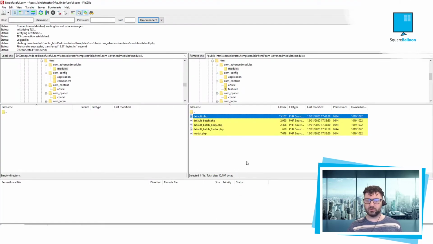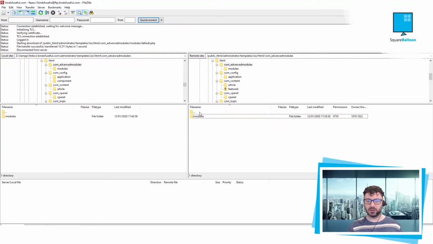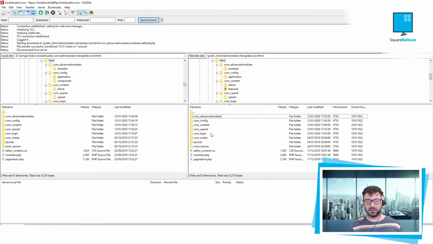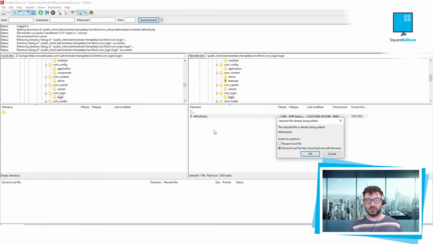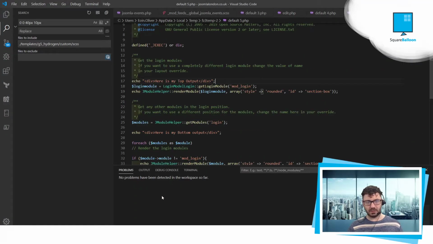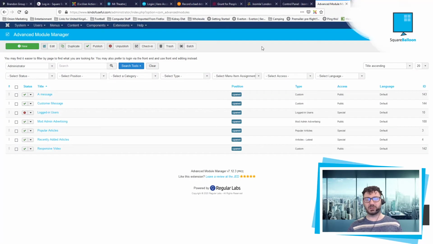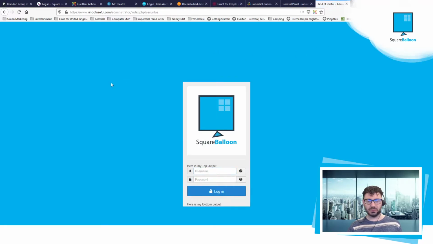So let's move on. What else did I come up with? I came up with an idea for login. So as you're watching along, I'm hoping that now you can guess that this has got something to do with a login. So we will log out, and here you can see I've added my massive logo for no reason, a bit too big, but I did all that in the back end, which I can show you in another tutorial. But you can see that I've added, here's my top output and here's my bottom output.